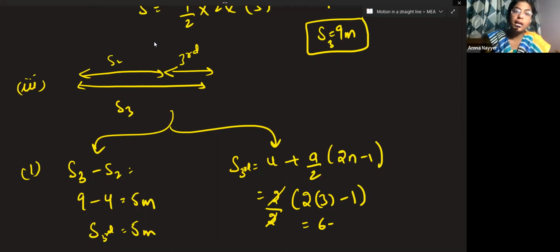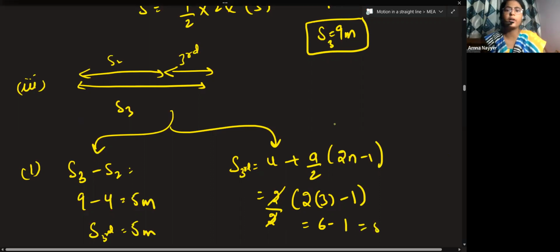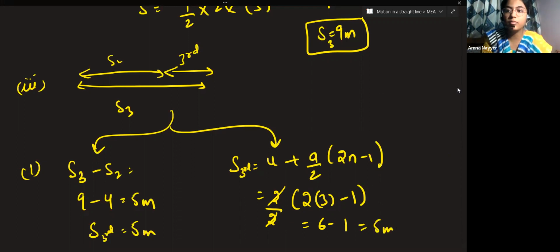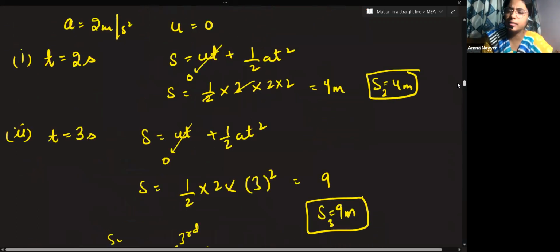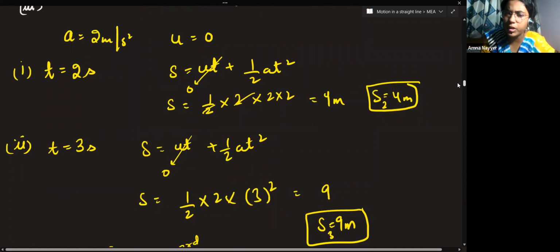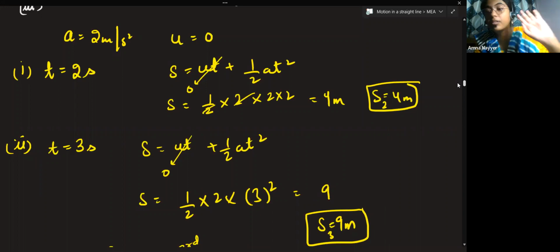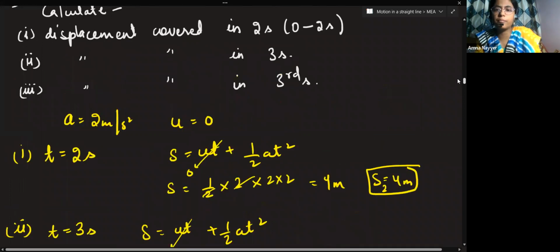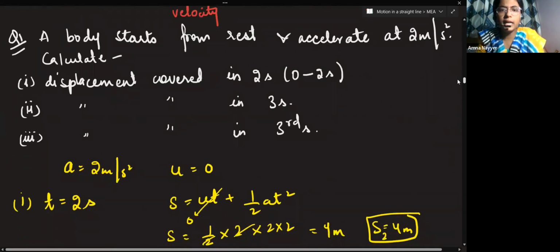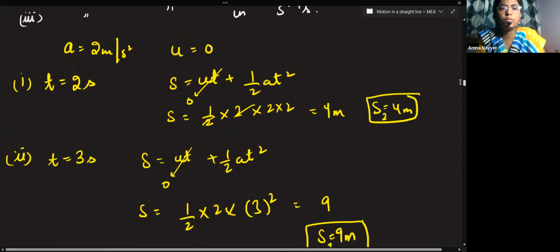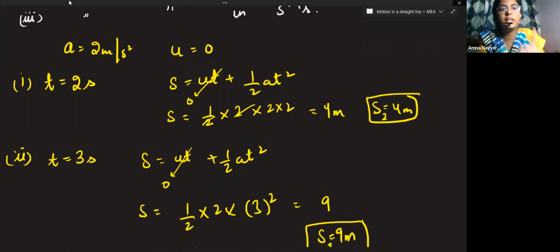Let's do one last question. I hope this topic is over and you have understood it. Or let's do one more question from this topic. Either this can come, very simple, straightforward equations, or the other question that comes even after class 12, in your entrances. This question comes a lot, and in your class 11th also it can come. It's a part of it. Let me give you the question. Before that, you just note down all these points. Then we'll do that question.